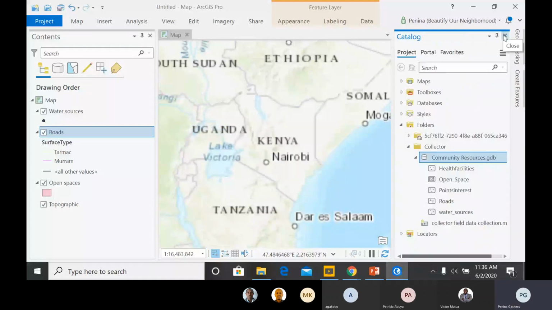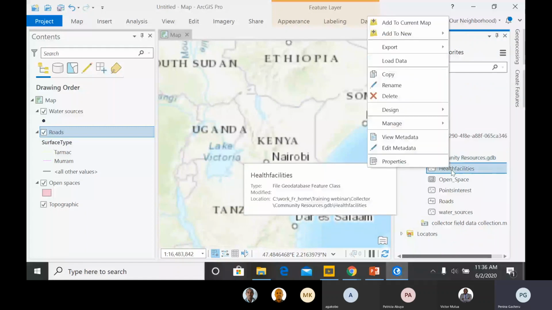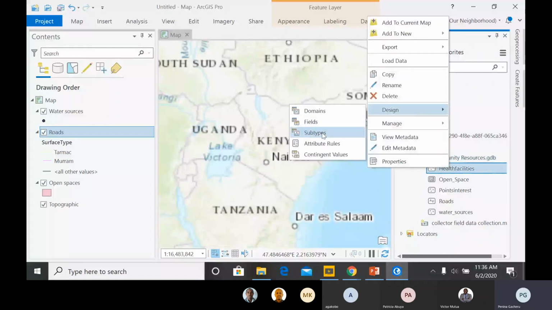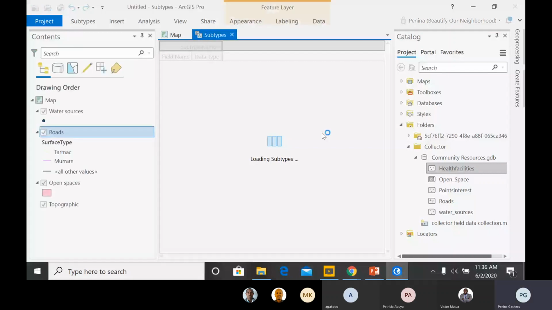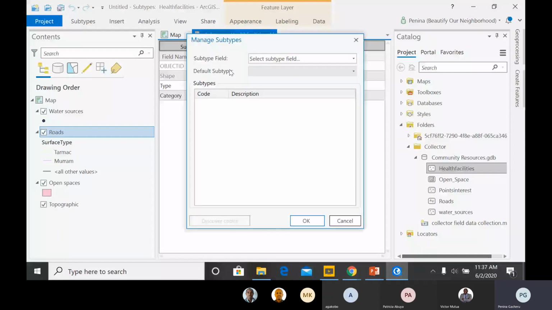I'll right click on this, then click on design. In this case, I want to design the subtypes. From here, I click on subtypes, then create. Under the subtype field, this is the type that I want to apply.